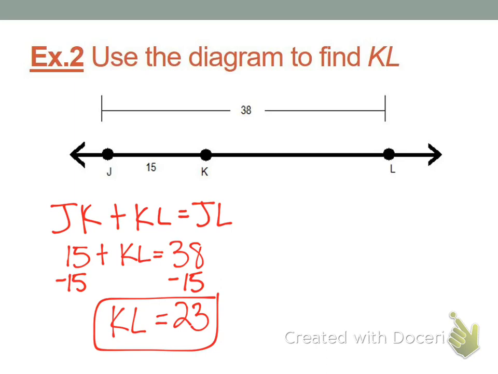Now on a quiz or a test, or especially on the final exam, I'm not expecting that you're going to write out every single line that I did up here. If you need to see it today because it's new, that's fine. But it is just as simple as subtracting a small piece from the whole piece to get another part of it. So don't overcomplicate it if you don't need to. Questions, concerns before we move on? Okay, here we go.